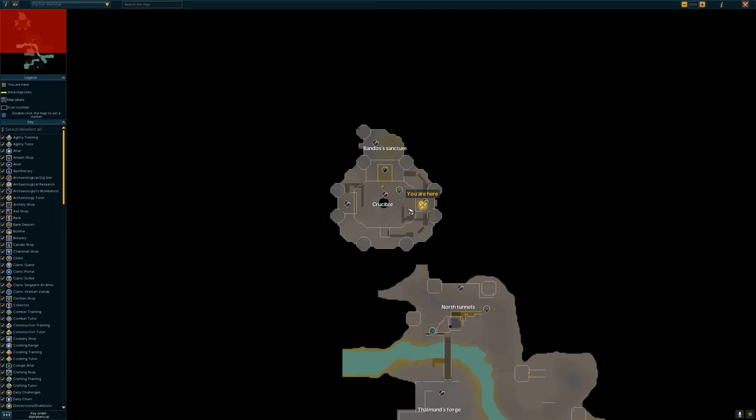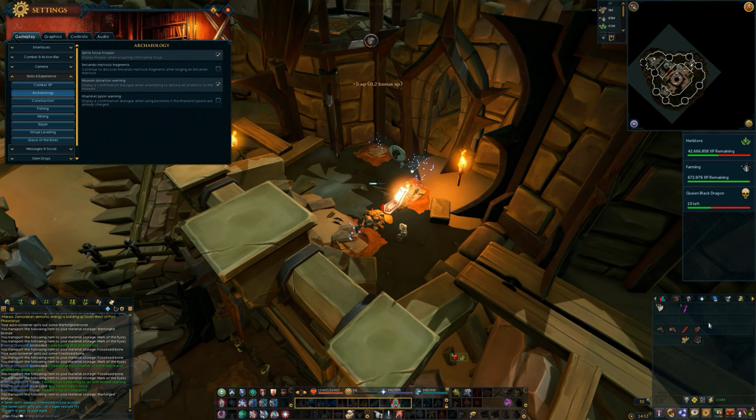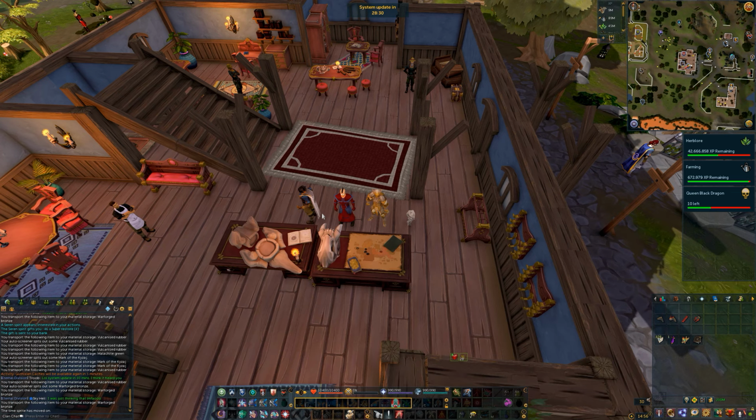It's also worth mentioning that once you unlock all four Imcando pieces, you can go into your Game Settings menu, under Skills and Experience, under Archaeology, and you can toggle this selection on or off to either stop receiving Imcando pieces or to continue receiving them. Just if you want to create multiple Imcando Mattocks. So you're going to stay at those excavation sites until about level 83.